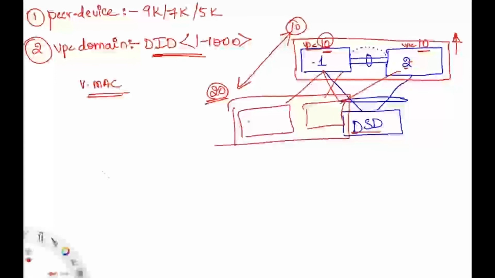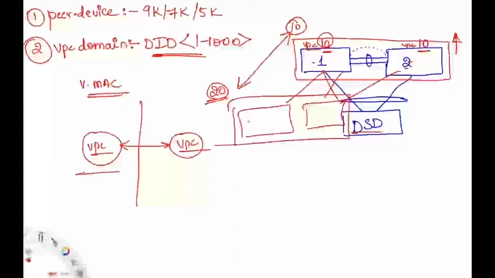All right. Now, you could ask me what happens if I have two data centers and I have configured a VPC domain between them. Can I keep the domain ID different, or can I keep it the same? It depends. If these two data centers are communicating with each other, please make sure the VPC domains are kept different. If they are completely isolated, and one data center does not at all communicate with the other, then yes, you can keep it the same. Does not matter.